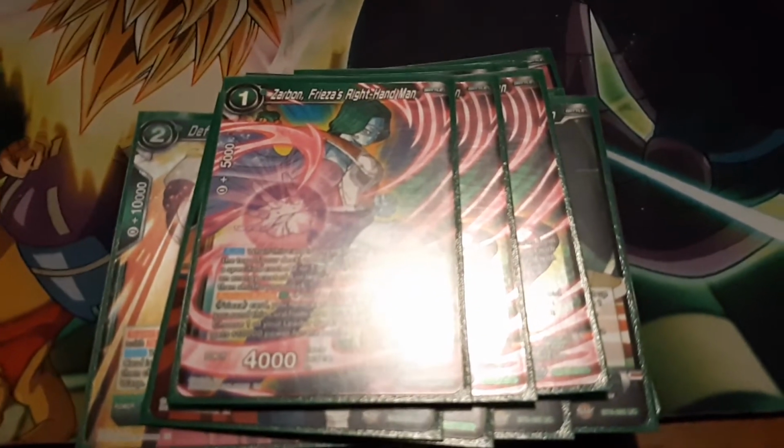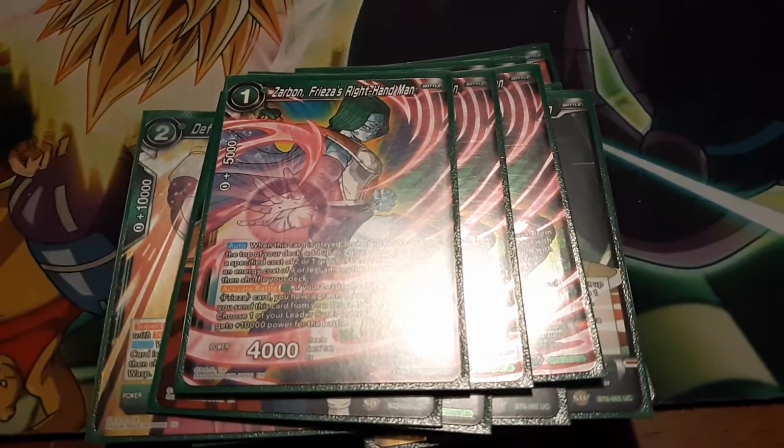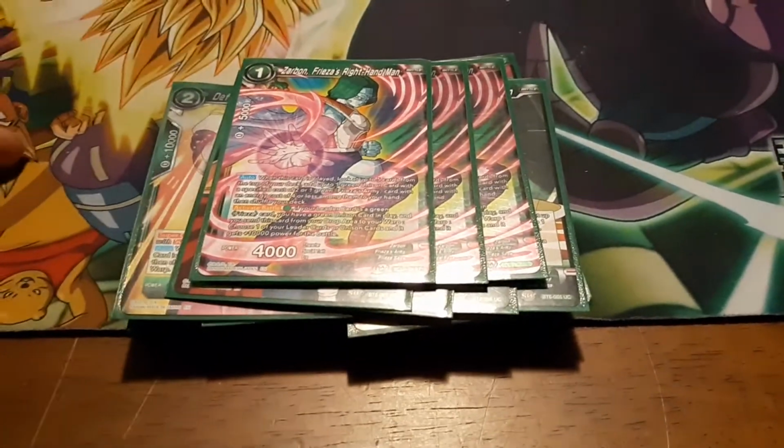Zarbon, Frieza's right-hand man. What is this? When you play this card, you look at the top 5 cards of your deck. You can choose up to 1 green Unison card with a specified cost of 2, or 1 green Frieza's Army card with a specified cost of 4 or less. So, as you guessed it, you can search out your super combo.